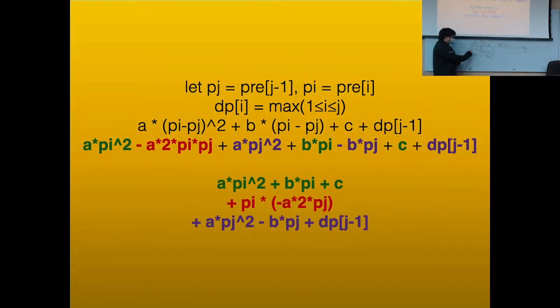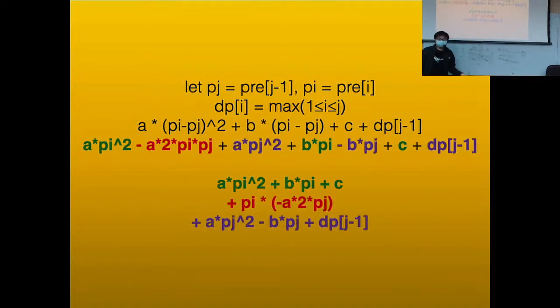When you complete your DP from 1 to n, you also store which value of J has the maximum value of this. So when you compute DP I, let's say res equals max of res and DP I, and then for the next DP I, it is just res plus this, right?